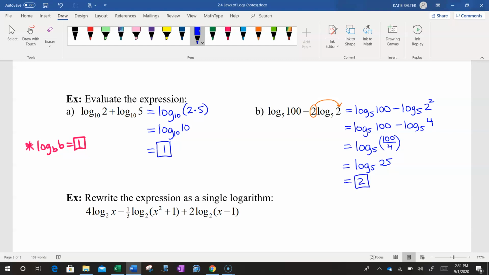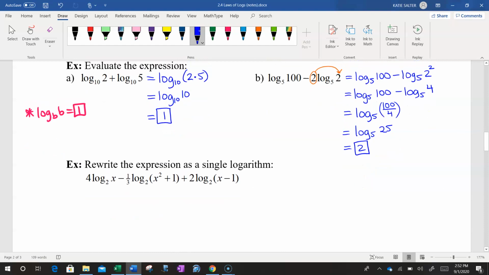All right, the next one is not numerical in nature. It's got variables in it again, but we are doing the opposite of what we did on the other side of this lesson. We are now going to condense it. It says rewrite the expression as a single logarithm. So we're going to use the same steps we did in the top problems. The first step is we always have to get rid of any coefficients. We cannot add or subtract logarithms if it has coefficients. So all these coefficients are going to pop back up and become the powers.